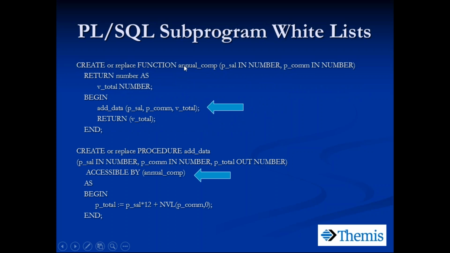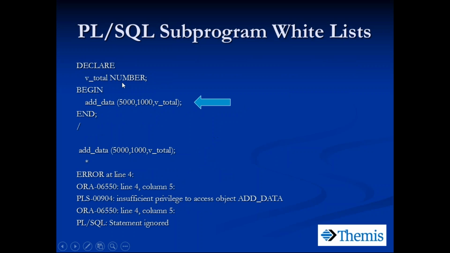Here I have a function called, this is the same one we had before, annual comp, and it's going to call a stored procedure, just like we had before. Now take a look here at the procedure down at the bottom. It's the same procedure as we had before, but now I'm going to add this line that the arrow is pointing to right here, the accessible by. So this says this procedure is going to be accessible by this program, and if you have multiple programs, you can just put commas in there. So when I try to run this procedure directly and not through the annual comp function, I should get an error message. This says this procedure can only be run when called from this program called annual comp. So there's my two programs there.